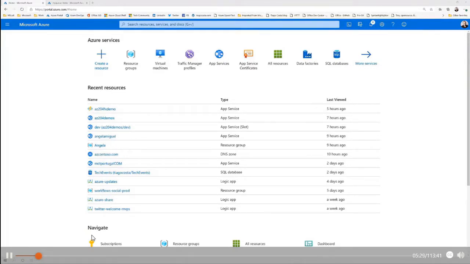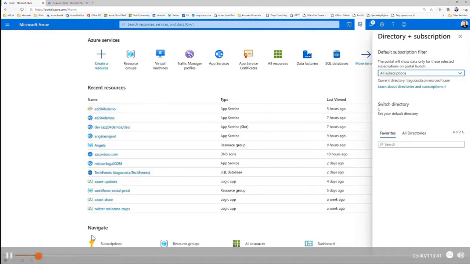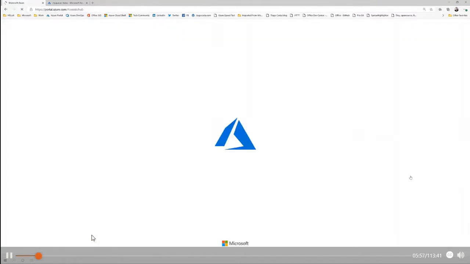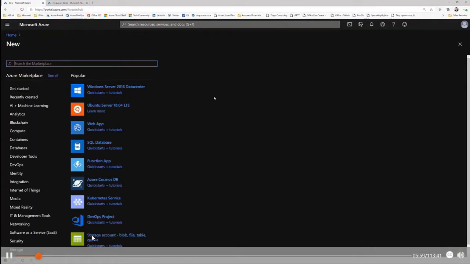So in order to change your Azure AD tenant, we need to go to the home page of the Azure portal, and here on the top we have this icon that says directory plus subscription. When clicking on this, we have the favorites and the all directories tab. When selecting the all directories tab, we can see several different Azure AD tenants, and we just need to click on this one.